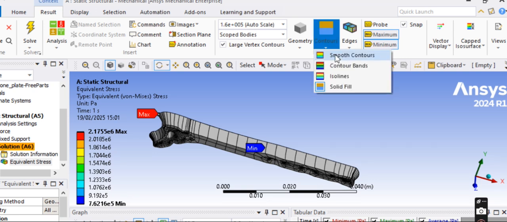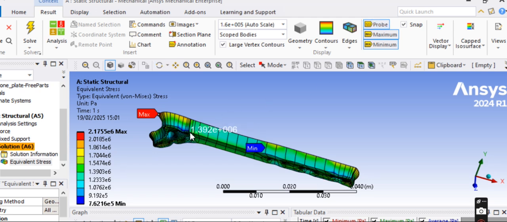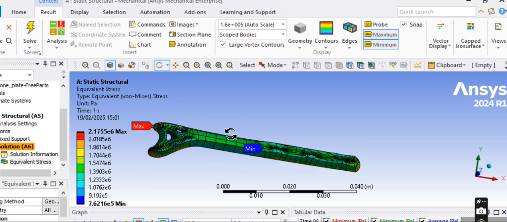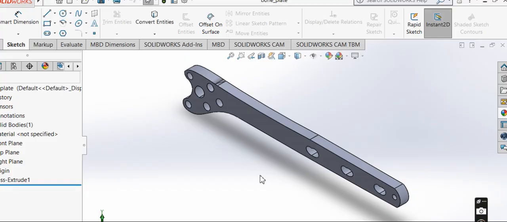If you want to know the exact stress at every location, you can click on probe. The maximum stress generated is 2.17 megapascal, which is a big stress for a femoral plate. If it exceeds the yield strength of the material, your model will fail.